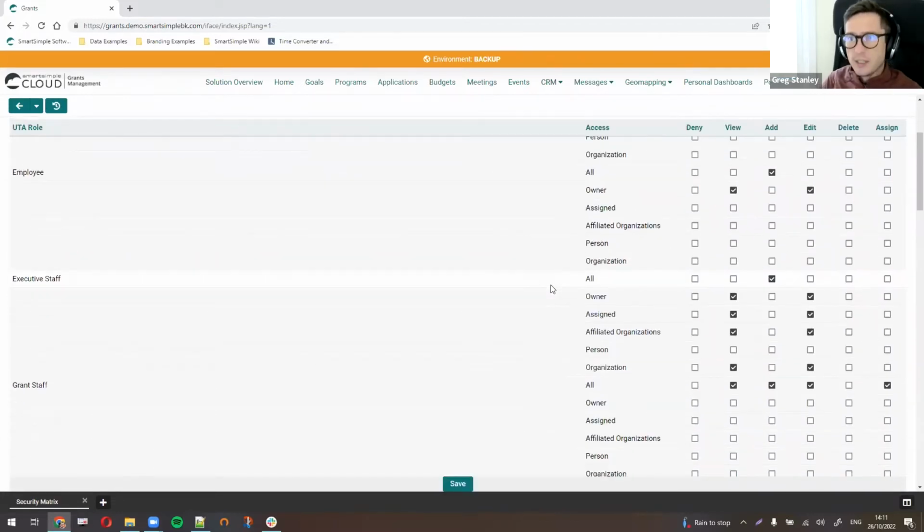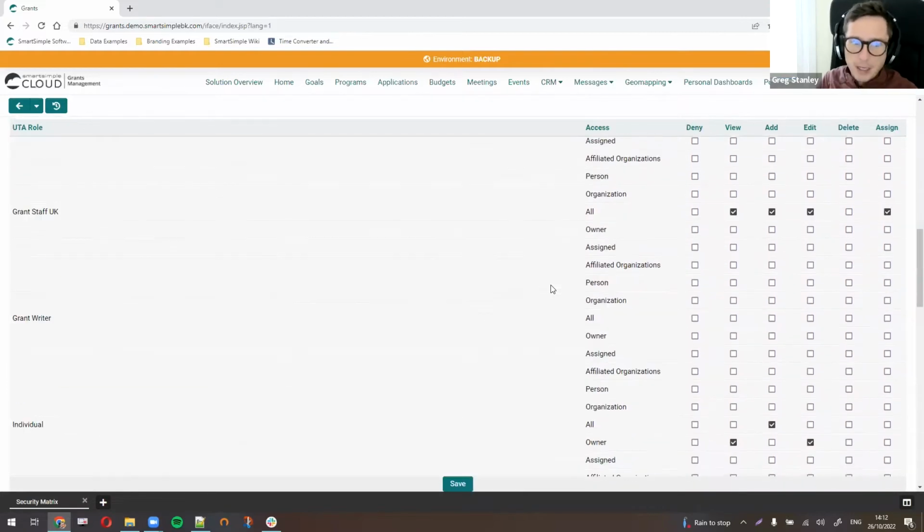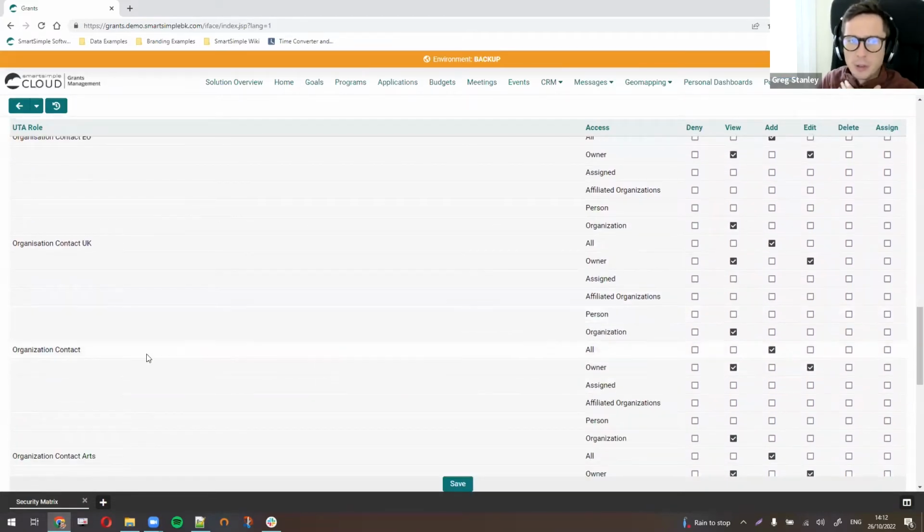Again, this is not exhaustive, and not every client situation will be different. But a typical example of how this would be set up would be to allow for an organization contact or an applicant user to be able to add all records, okay, because they need to initiate their new applications to begin with. So they have to be able to create them because there's no assignment at the point of creation.